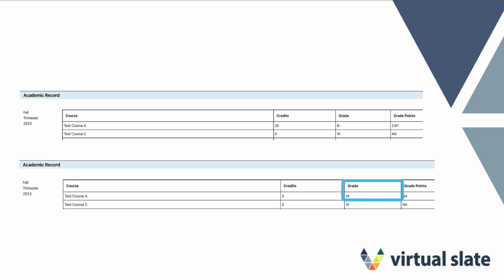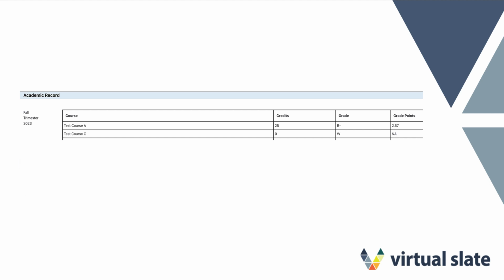Deleting a user's withdrawal entry from the table will remove the W grade and revert the user's grade back to the original grade before the withdrawal process was initiated. It's important to mention that the user must remain enrolled in that specific course for it to display within their transcript. If you unenroll a user from that specific course, it will remove that course's reference from that trimester. Alternatively, you may consider suspending the user from the course if you wish to retain the course within the user's transcript. This will prevent the user from accessing the course content but still remain enrolled.